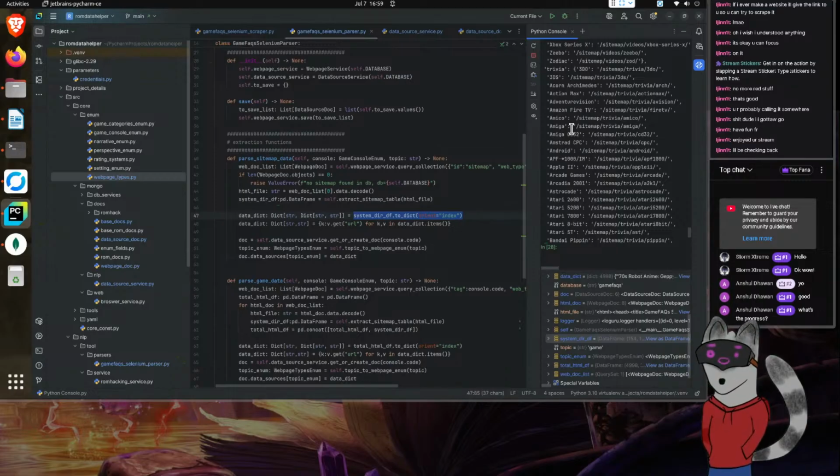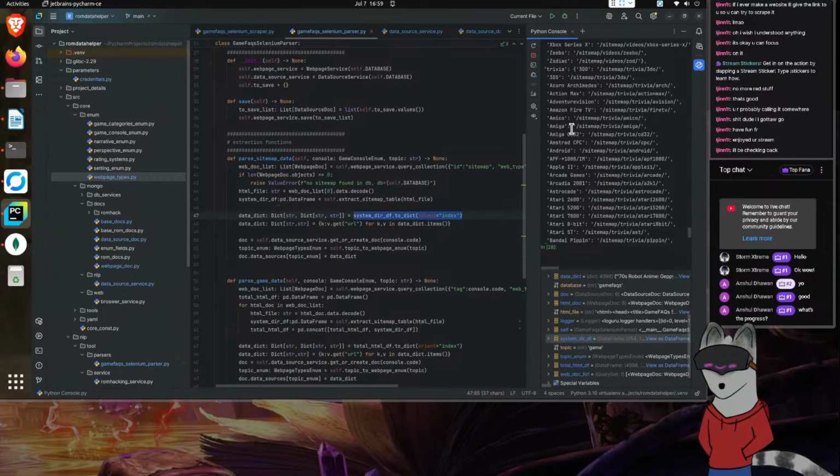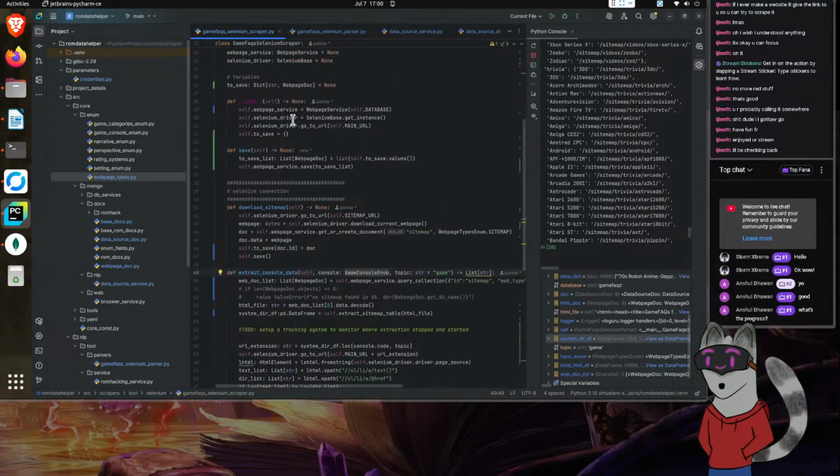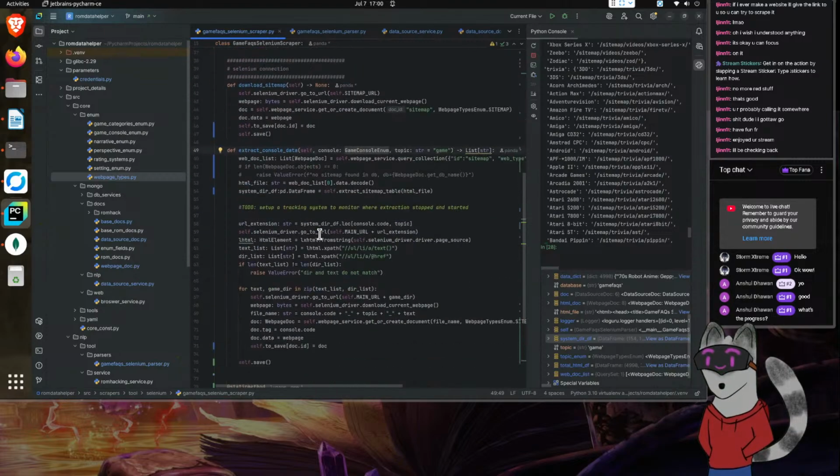So the question is how do we want to access this data, and what do we want to get out of it? That's the most important aspect. Because right now, how I have the code set up, if you go over to the extractor code, it's working in extract console data.